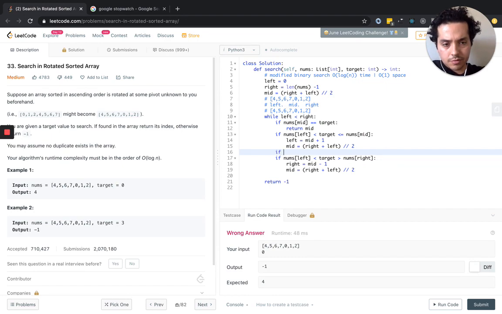If nums left is greater than target, greater than right.